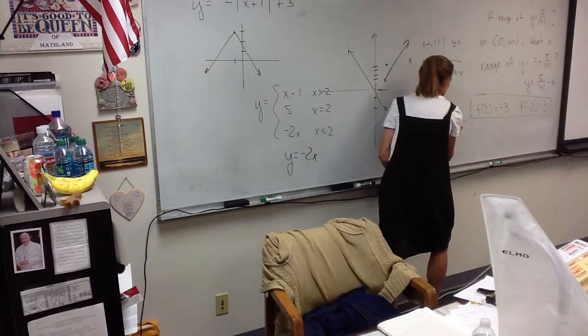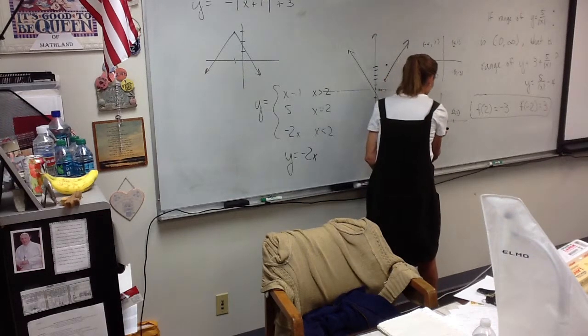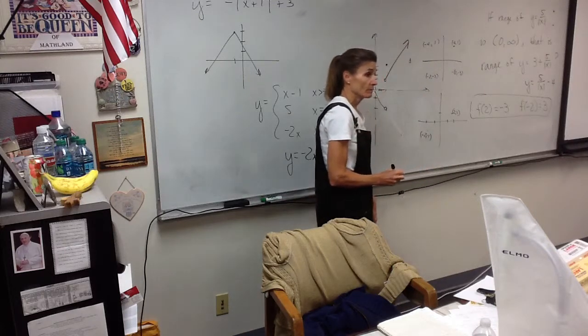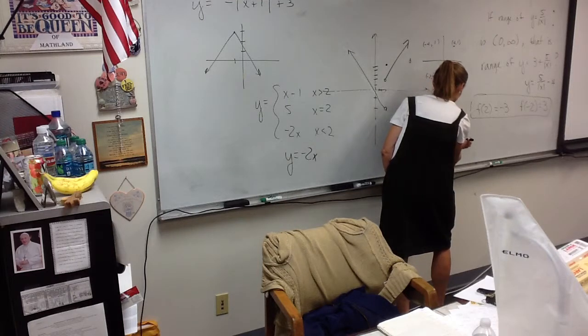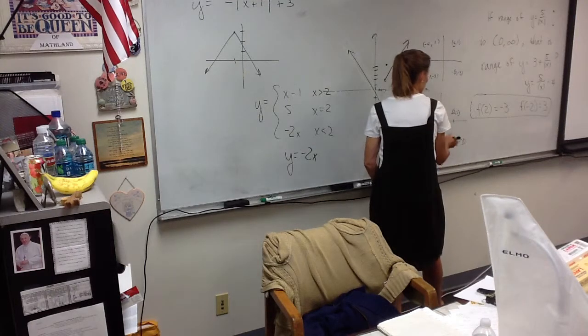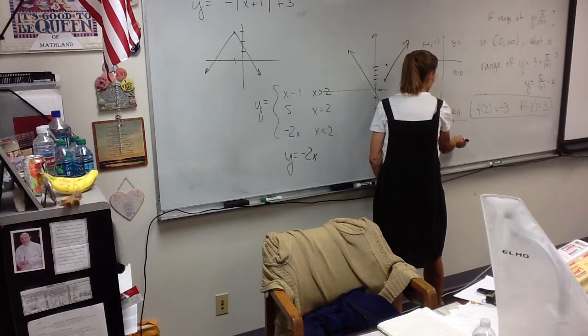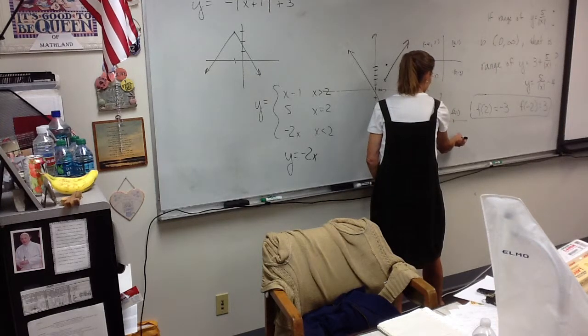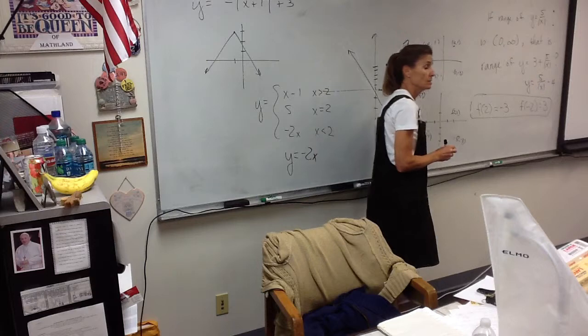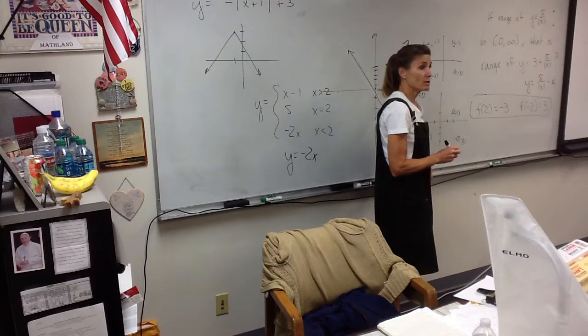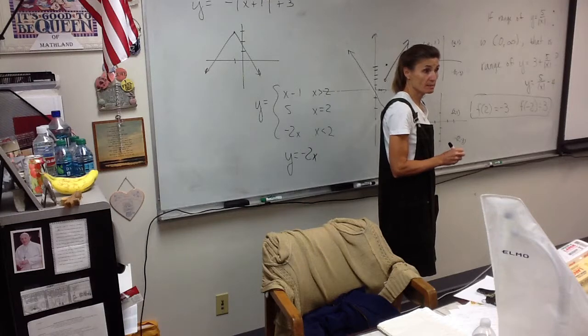Symmetric about the origin, which means if the point, let's say (2, 1), is on the curve, then what point would be on the curve if it had symmetry across the origin? (-2, -1), right? Okay, so we've got the point (2, -3). What point, if we were going to have symmetry across the origin, would we have to have that matches up with (2, -3)? (-2, 3). Is that what we have? Yes. Okay, so we've got symmetry across the origin, so that means the function is odd.